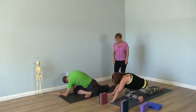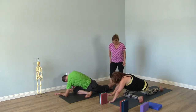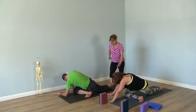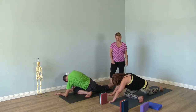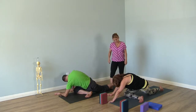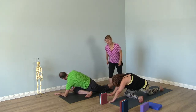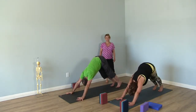Nice. Sometimes what happens now is that your back foot wants to turn to the outside. So visualize my leg on your left inner shin and squeeze your shin towards my imaginary shin. That will keep your back hip in alignment. Two more breaths. Inhale into your back body. As you exhale, lift your low belly away from the floor or your front thigh. Same, same. Nice. And come on up. Adho Mukha Svanasana. Yeah. Switch sides.